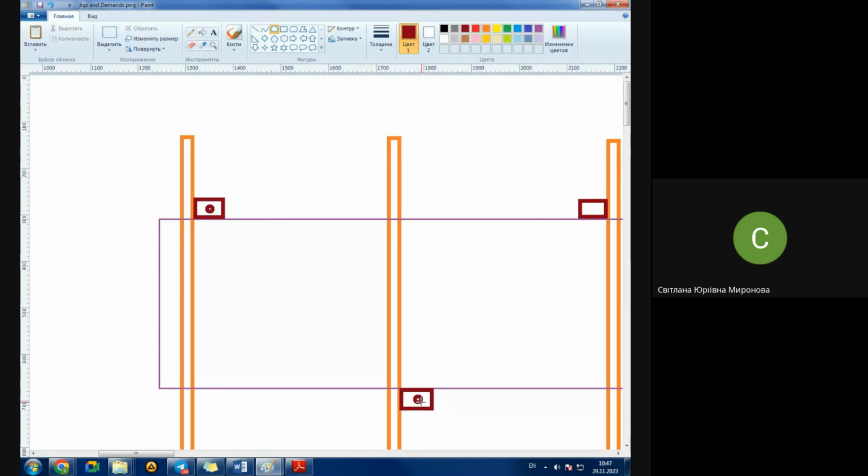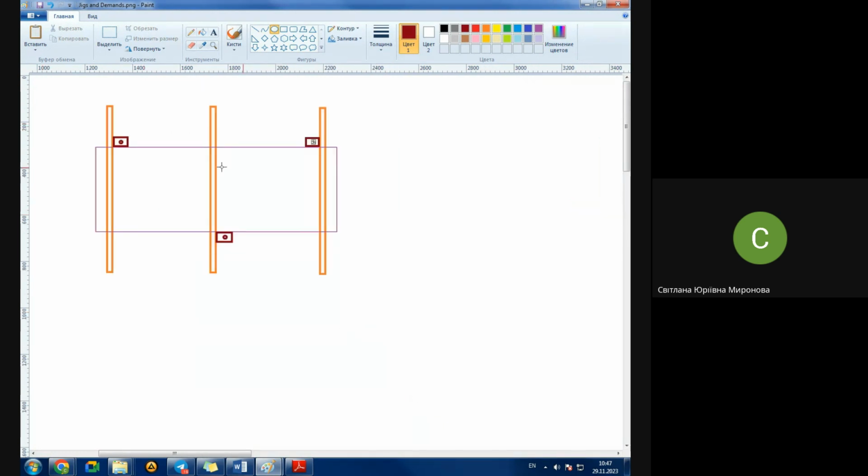BH, BH, and BH. We also need a tip to this. Some tip.